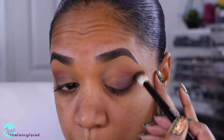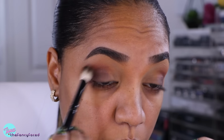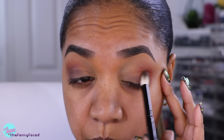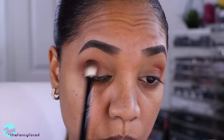It's not really picking up as much as I would want it to, but I'm trying to create that dimension, and I'll go around the edges making sure that I blend it out so we don't have any harsh lines as we go forward. And I'm going to put some more of that orange shade from the previous palette over this because I wanted to add a little bit more warmth. That brown just made it a little bit too cool tone, and I wanted to retain that warmth to the color. And I think that worked out pretty decently, but I'm going into this fallback shade.